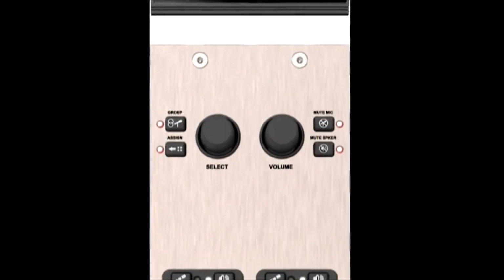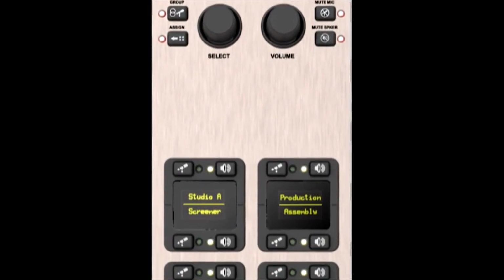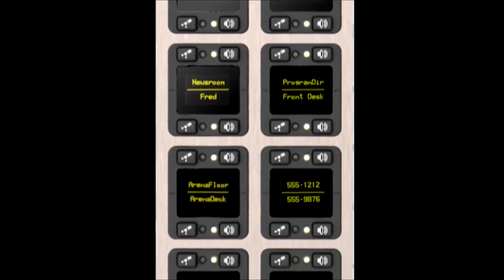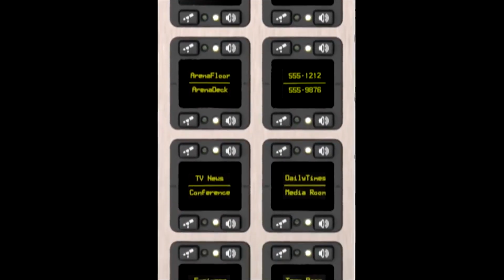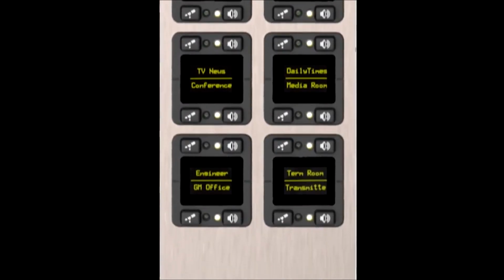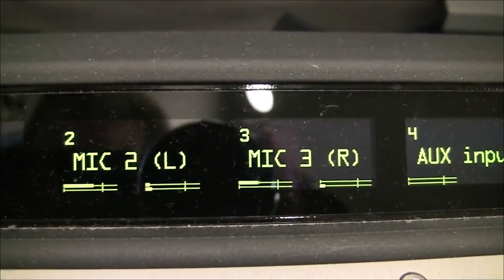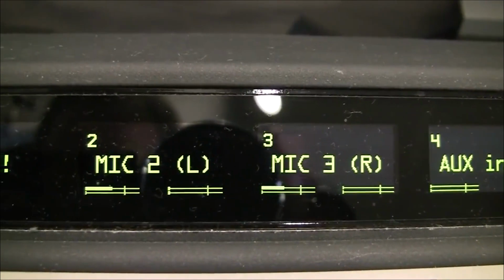And here's something really special. Axia's IP intercom system provides real broadcast quality audio, not intercom audio. So the breaking news or vital information can be taken to air right from the intercom system without waiting for them to get to a studio. If it's on the intercom system, it's instantly available to air.